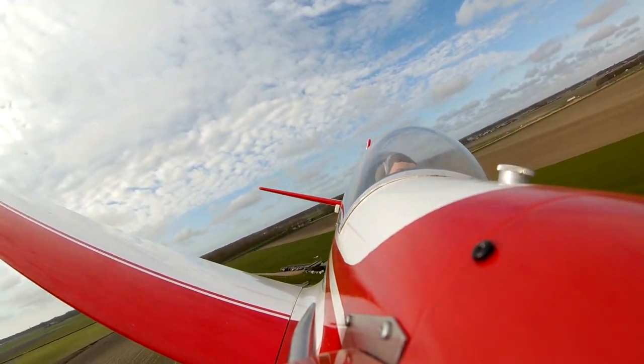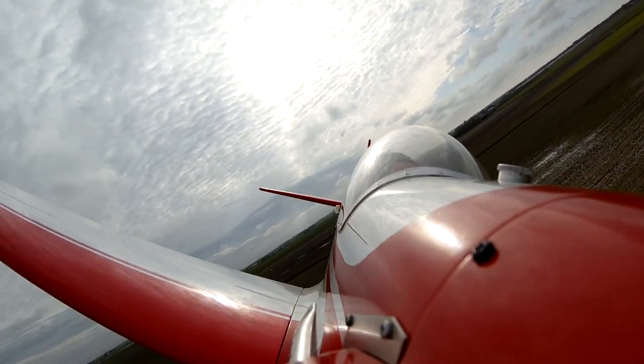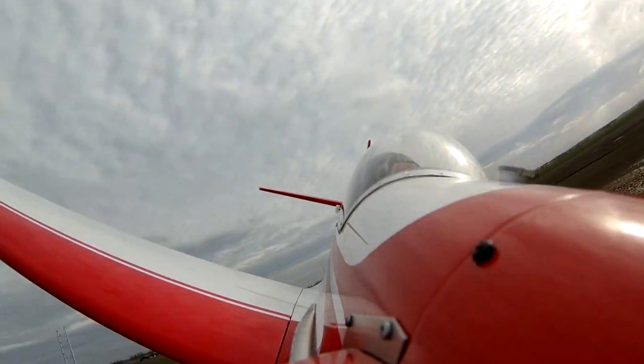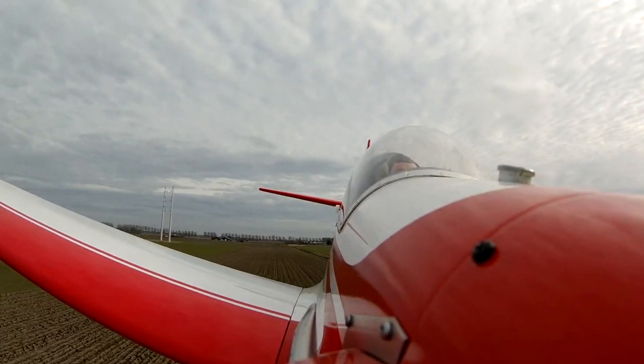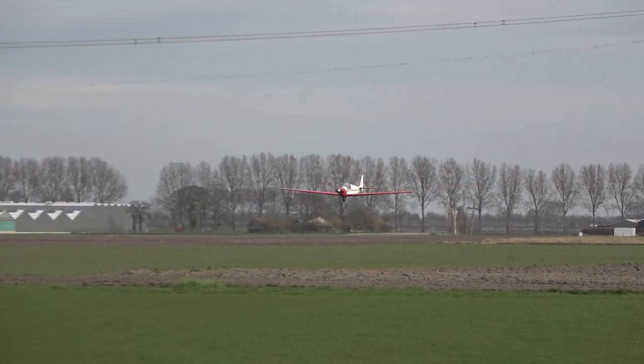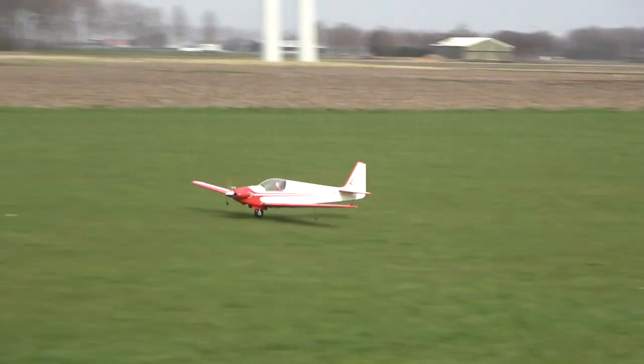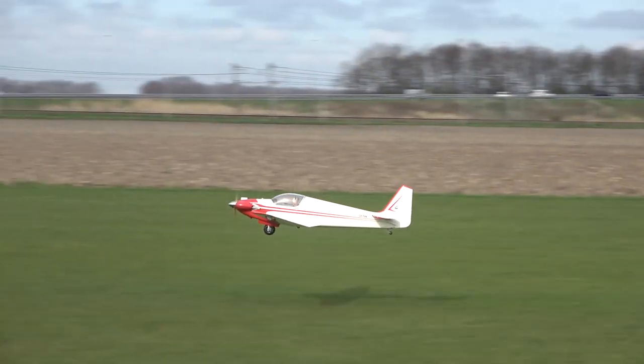Should we try a landing, Tom? Try it. I'm going to try a landing. Do it. Yeah. Now, it does glide quite well, but you've got to keep a bit of power on, I found. Now, I'm going to try this. Helps if the gear is down. I'm going to try this with no air brakes. I need to keep the power on, fly it in, and then flare.